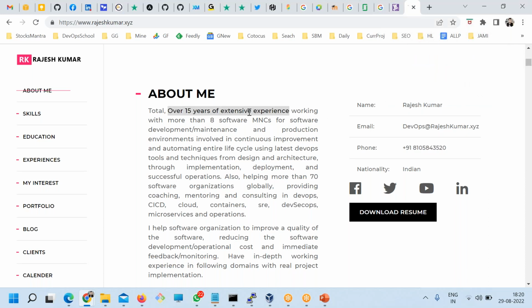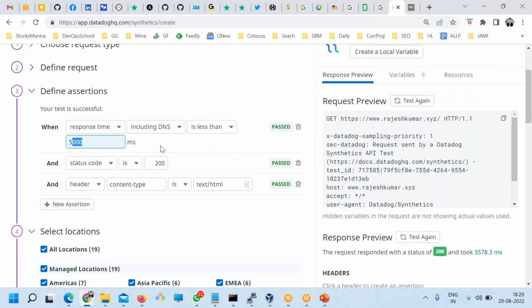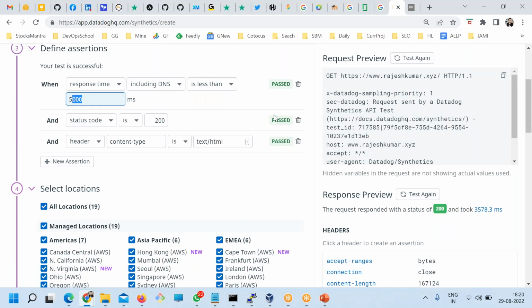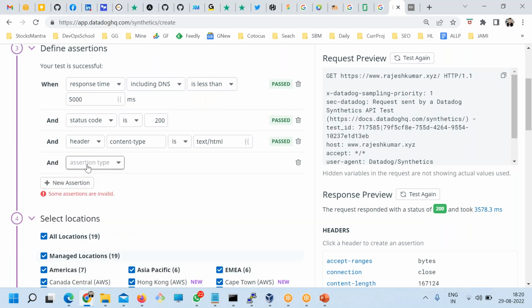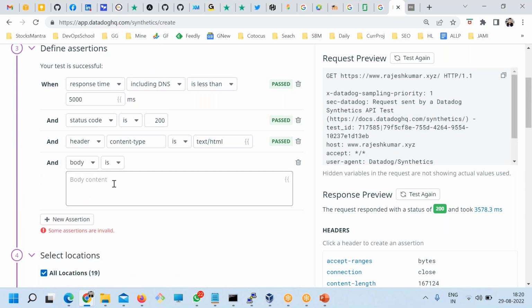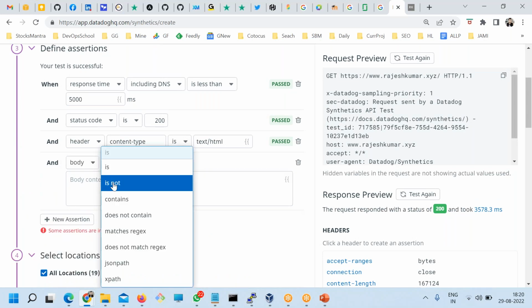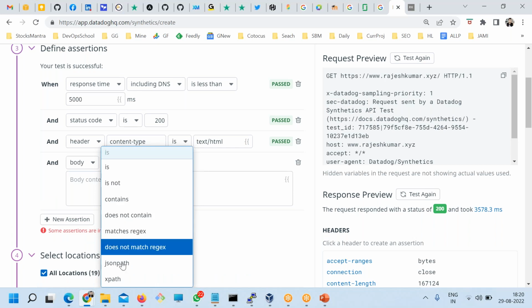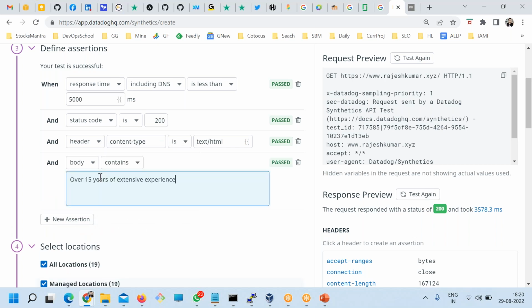If this is coming as part of the response body, that means it's passed. So how do I do that? I'll delete this one, and you can keep all of these also. New assertion. What is the type? Here: body, response time, status code. What body? So body is, or body is not, body contains, all this you can do. So contains what? This one.